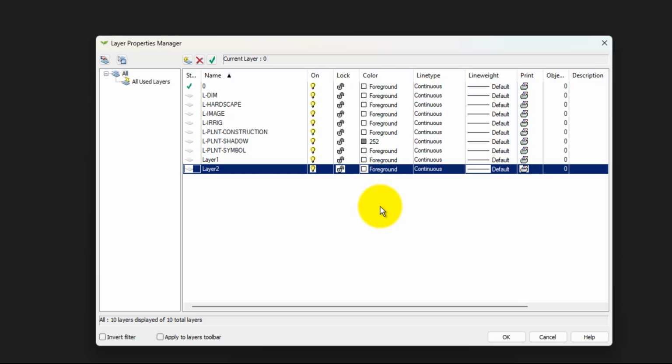Apart from the shadow layer, they're all set to draw in the foreground color. So if I'm on layer 2 here, the current layer is layer 0. If I wanted to draw on layer 2, I'd click there, and I could, if I wish, set the color of it.